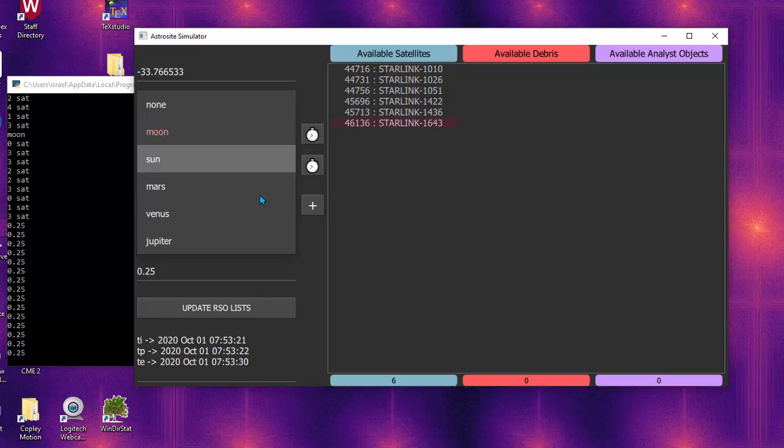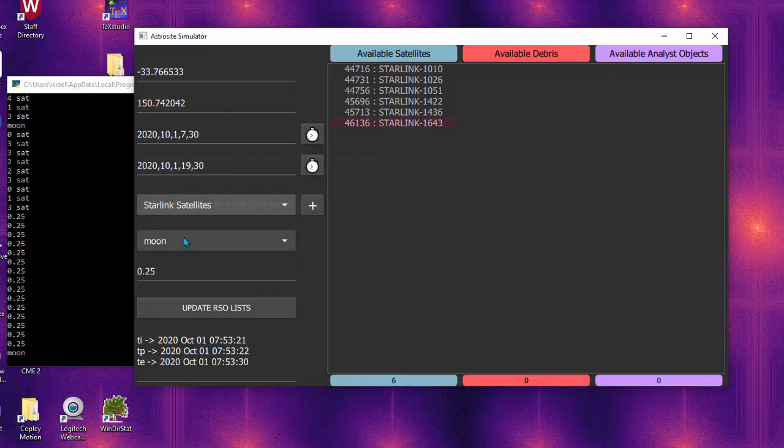So I've got the Moon, Sun, Mars, Venus, Jupiter. If you select none, then that means you're searching for objects that are a certain angle away from zenith. So if you want to search for what you can see during that particular time period, given your location, you'll use none. For this demonstration, I searched for objects which transit the Moon.